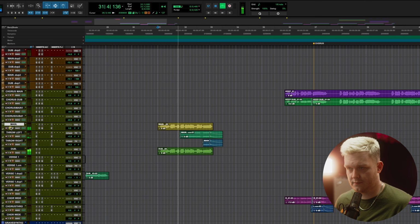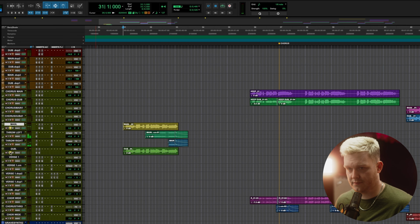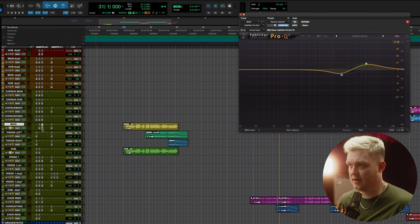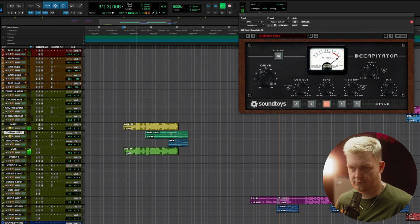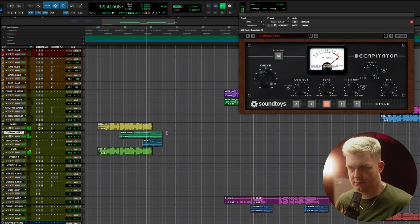The worst part's the thought you won't miss me. Back to this higher octave sound. The EQ is really opened up now, though. Again, we're building throughout the song. We're opening up how much of the frequency range we're hearing. Decap, a little heavier. And then we have these delay throws. We have a left and a right. The left is this whole second half of the line. The worst part's the thought you won't miss me. You won't miss me. You won't miss me.